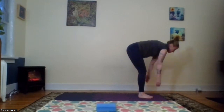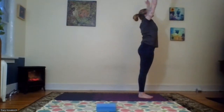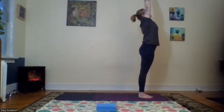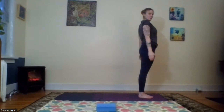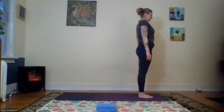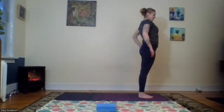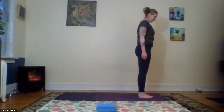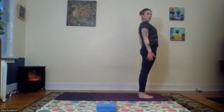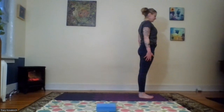And then inhaling all the way up into salute, a little back bend there. Exhaling your hands down through prayer. And we'll find ourselves in Tadasana. So as you ground yourself in Tadasana, allowing your shoulder blades to drop down your back. Drawing that energy up through the mat, maybe spreading your toes. Drawing that navel in.